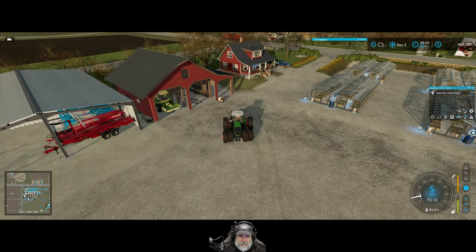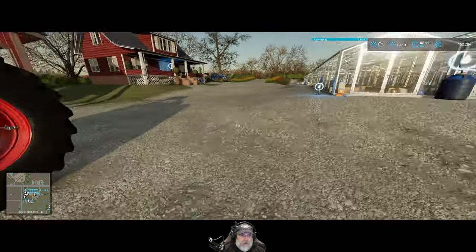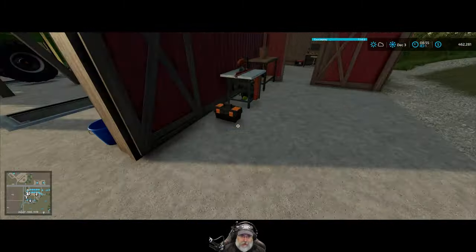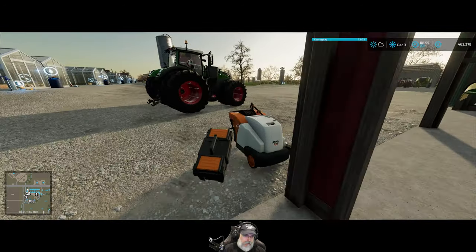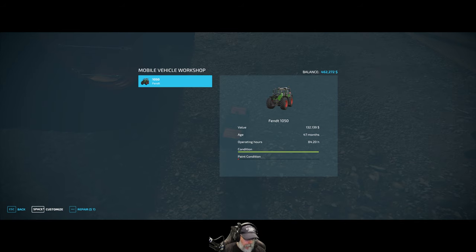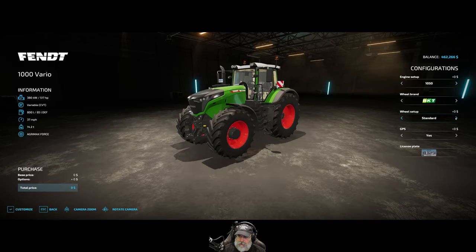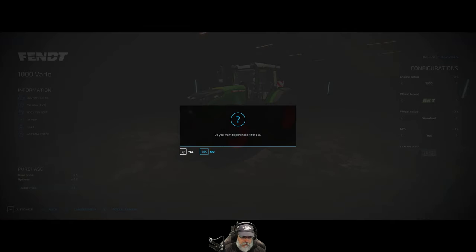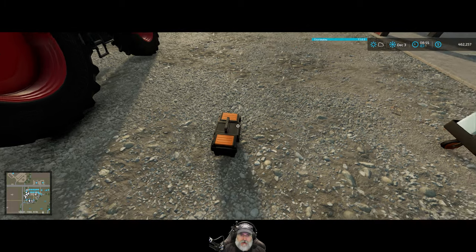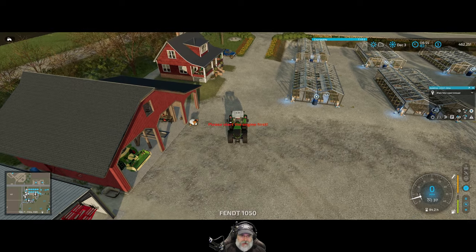On second thought, I'm just going to take these tires off of here. It won't cost us anything, and we can put them back on later. No reason not to, man. Customize. Let's go back to standard wheels. See, it doesn't cost anything. And we'll just store our spare tires in the garage here until we need to put them back on later.